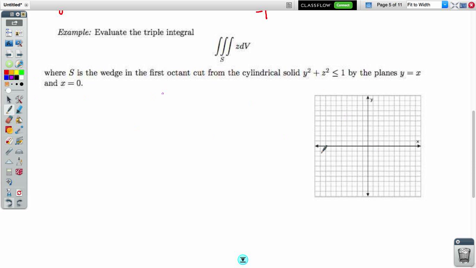Now, I'm going to make some changes to this picture because I want to draw this solid before we start integrating at all, but I want to change the variables here. So instead of saying x and y, I want to make this one y and this guy z. I want to look at the yz plane just for a second. The reason I'm looking at the yz plane is because most of the interesting part of the problem happens in the yz plane with this cylindrical solid y squared plus z squared is less than or equal to 1.